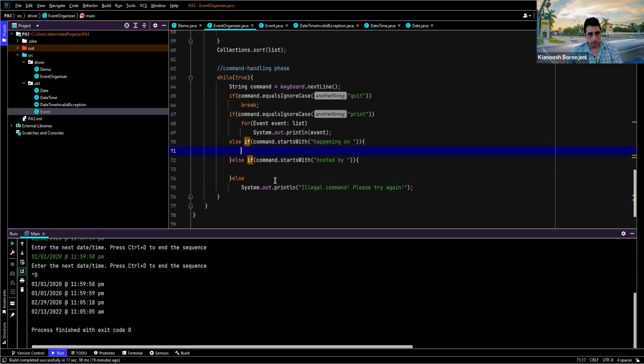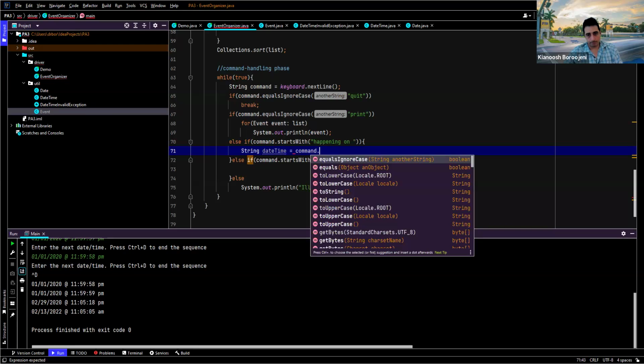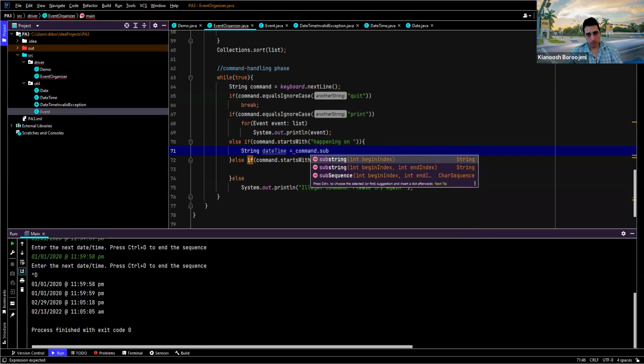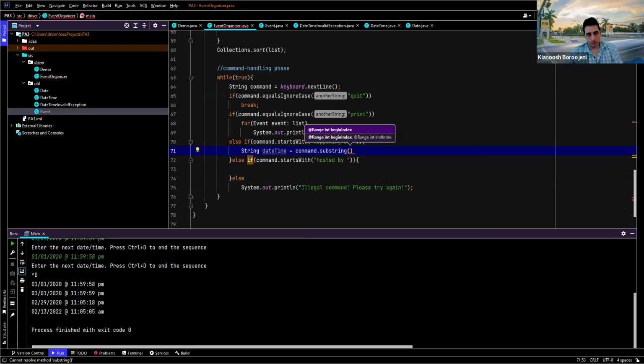Basically, I would suggest that you first create a string date time, and that would be your command dot substring, begin at the index which is equal to happening on dot length.